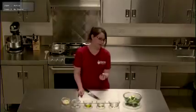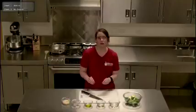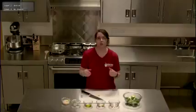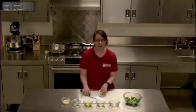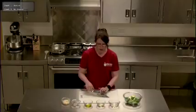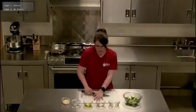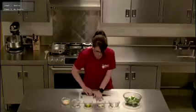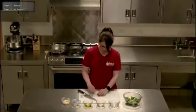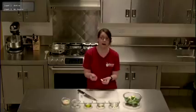For the garlic clove we're going to smush it. We do this to let all the aroma in the garlic seep out, and it'll make our butter mixture really aromatic. If you just put it in there like that it's not going to do much. So we're going to take our knife with the blade side pointed away from us and just smash down on it. You might have to do it more than once, but you'll notice it's nicely smashed and you can already feel the juices.